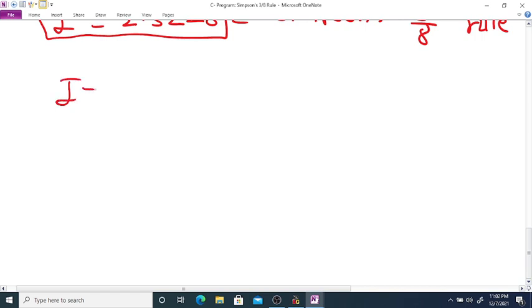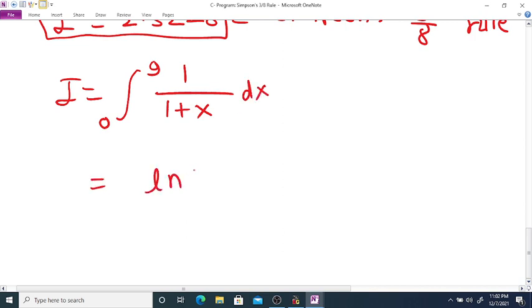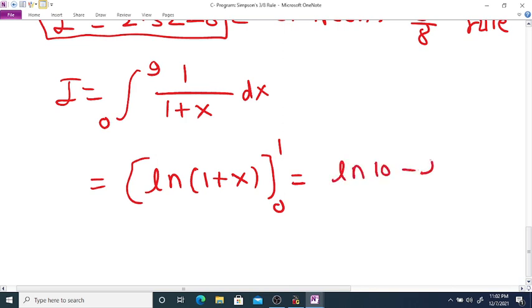So the given integration I is equal to the integral from 0 to 9 of 1 divided by 1 plus x dx. The value of this integration is ln(1 plus x), limit is 0 to 9. So it is equal to ln(1 plus 9), that is ln 10, minus ln 1. So this is equal to ln 10 minus 0.